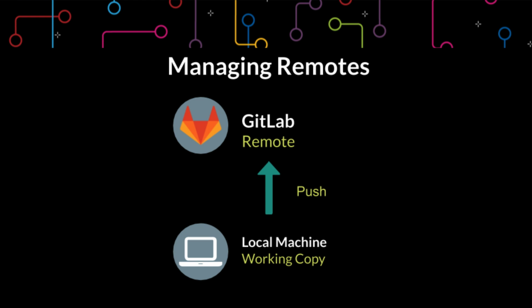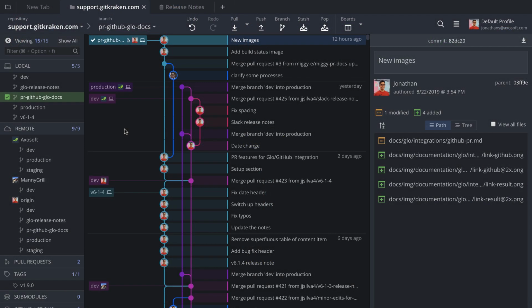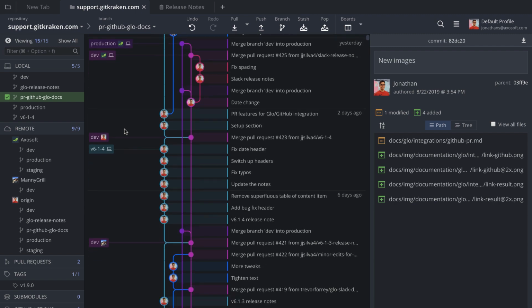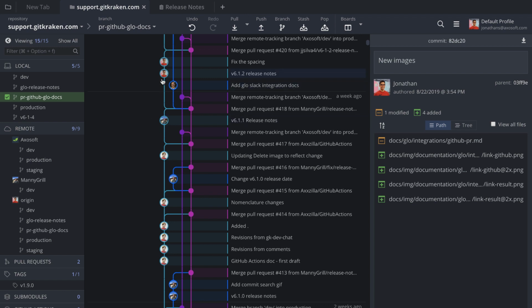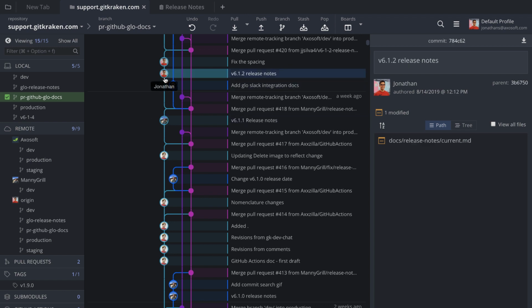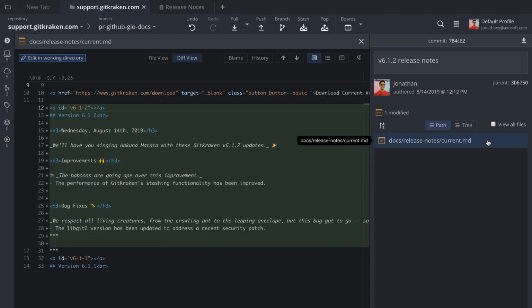So when it comes to using GitKraken, your repo might look something like this. This is the support documentation. If you were to go to support.gitkraken.com, this is the repository that we use to test out changes before we push them to production. One of the greatest things that you get from using this is the graph. The graph tells you the history of your entire project, and you can click on any commit to see what file was modified, and you can click on the file to view the diff, and it tells you what was changed. So in this case, it's really nice and easy to see that we added the version 6.1.2 release notes, and we added this entire section during this commit.